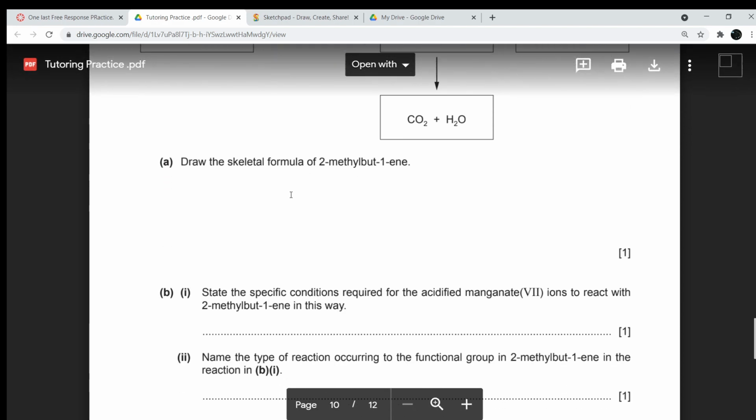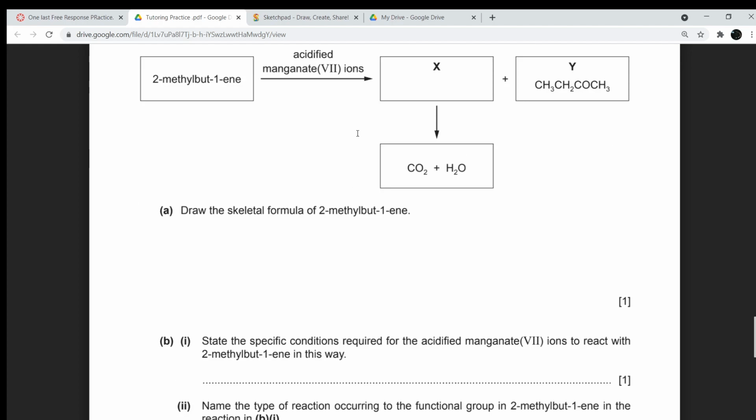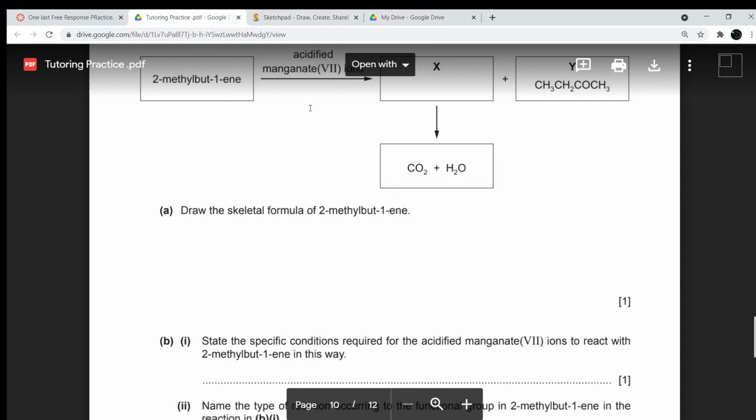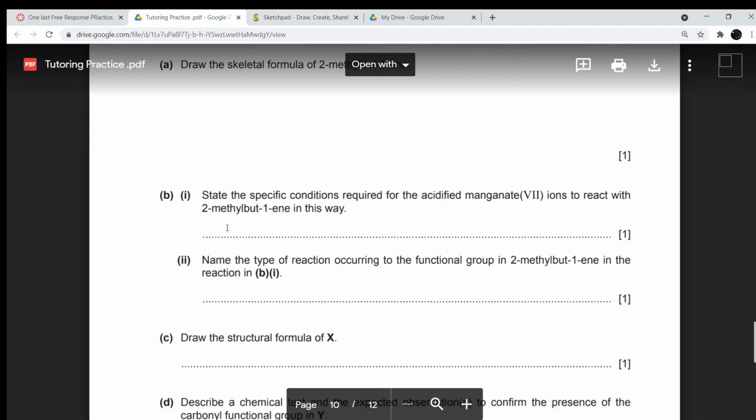First, draw the skeletal formula for 2-methyl-but-1-ene. Man, this is our jam. So we've got but, so 1, 2, 3, 4. We've got but-1-ene, which means we've got a double bond on the first one. And we have a second methyl group on this one. Bam. We've got our drawing. We already know we've got our points. Why? Because we're confident in ourselves. Part B.